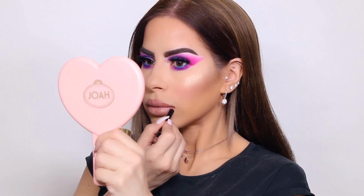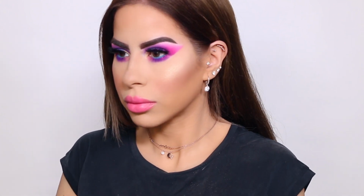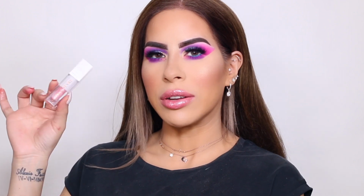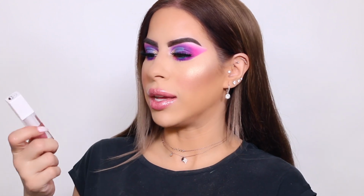Alright, so I know I said I was gonna do a nude. I did try to do a super hot pink, but I didn't like the way that looked. So I ended up just applying lip gloss. And this is one of my favorite lip glosses ever. This one is from Hank and Henry Beauty in the shade Orale. It's so pretty. Literally my go-to every single time that I'm either running out of the house or I don't know what lipstick looks good with what look. This is what I use. It's so pretty, and yeah, I love it.